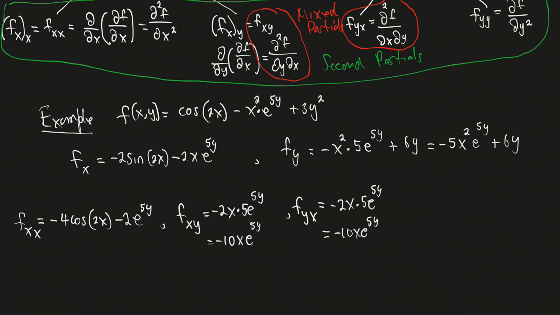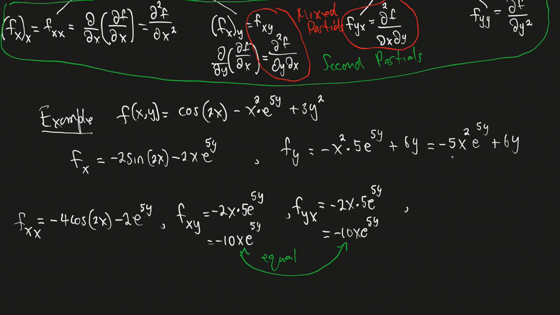And something should pop out right away. Notice that these are equal, right? And that's not a coincidence. There's an important result, and we'll state it after this example that gives us a general explanation as to why these mixed partials are equal, right? Really important theorem, and we'll actually make use of it later on. But now let's finish up, and our last second partial is the f sub y.